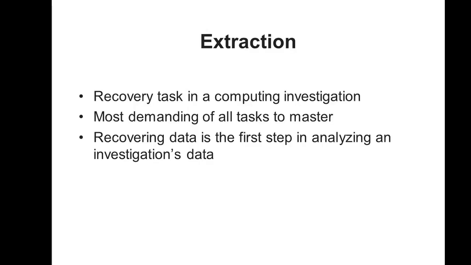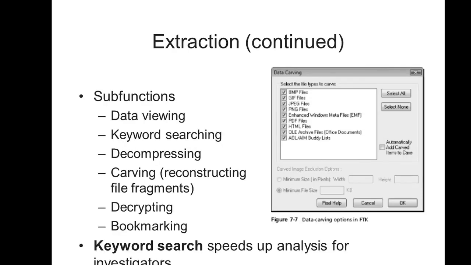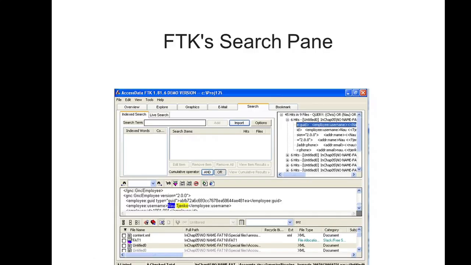Extraction: recovery task in computing investigation, the most demanding of all the tasks to master. Recovering data is the first step in analyzing investigation data. Subfunctions: data viewing, keyword searching, decompressing, carving, which is nothing but reconstructing file fragments, decrypting, bookmarking. Keyword search speeds up analysis for investigation. Here I have an image which shows the Access FTK.